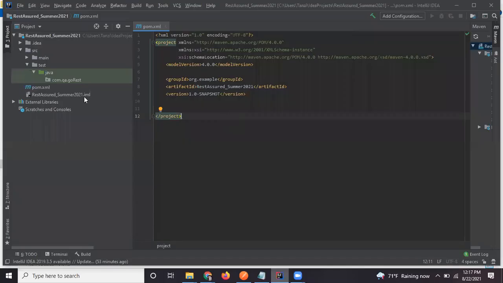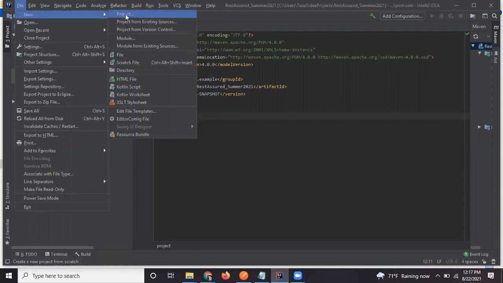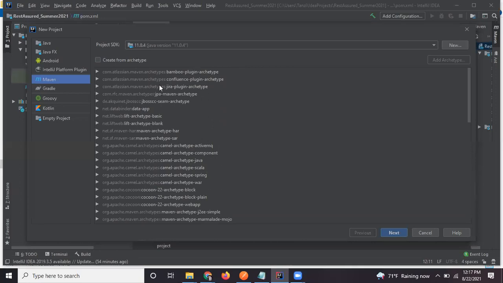Okay. When you open IntelliJ, the same rules apply for any kind of project. You can go from the front screen when you open it, or anytime go to File, then New, then Project. Those are the basics for any kind of Selenium framework, Selenium project or even a Java project. If I click Project, there are several options. For Selenium WebDriver practice, we are using this Maven option.